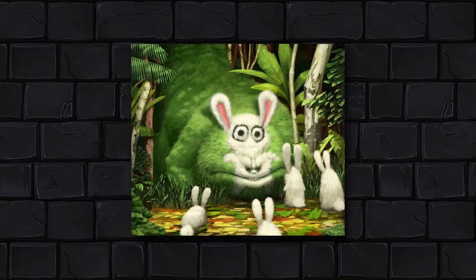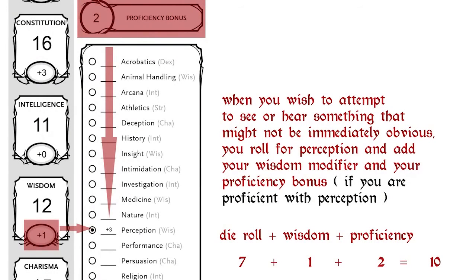Or in specific cases, you're going to be looking at your DM going, can I make a perception check? And he's going to be going, I don't know. But the idea is that you get to roll the d20. And let's say that you get a 7, right? So it's a perception check. So that's your wisdom. So you have a wisdom of 12. That gives you a +1 modifier, which you add to the 7, get an 8.